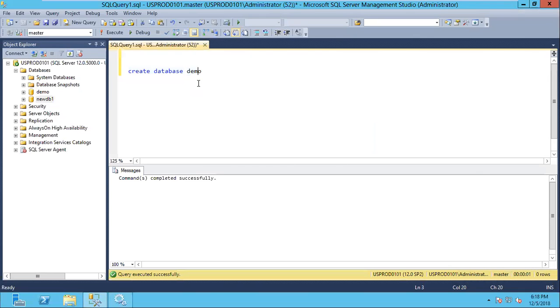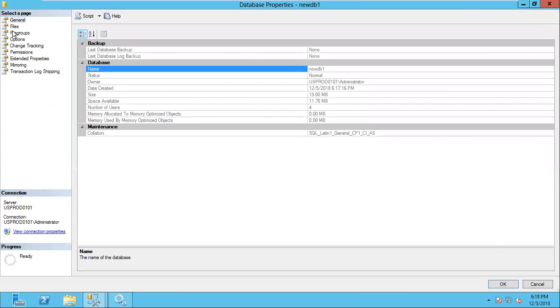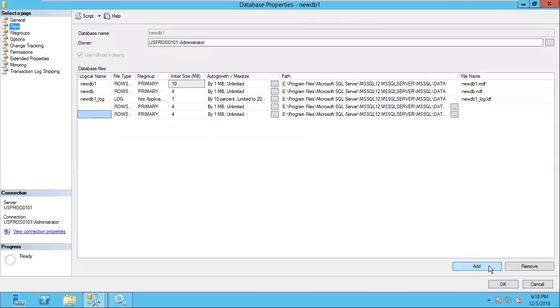Now I want to create one more exercise. Go to properties. I want to add one more file. Currently my boss is saying I want to add now. Okay, you can use the add option also. See, how many files you want to add, you can give some name: NDF 2, NDF 3, like this you can do that. If you give a name, you can give it. If you won't give, automatically it will create it.